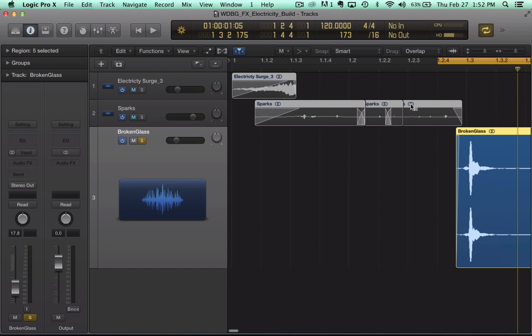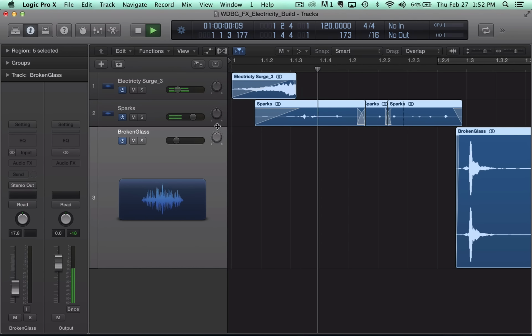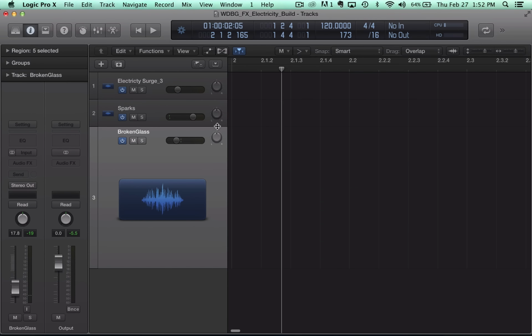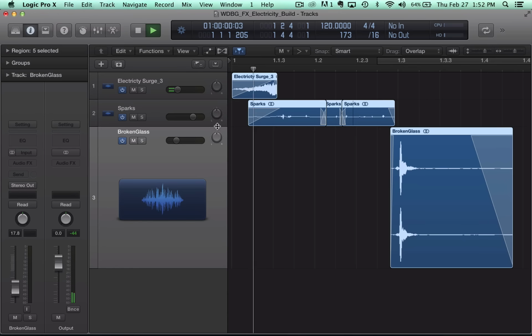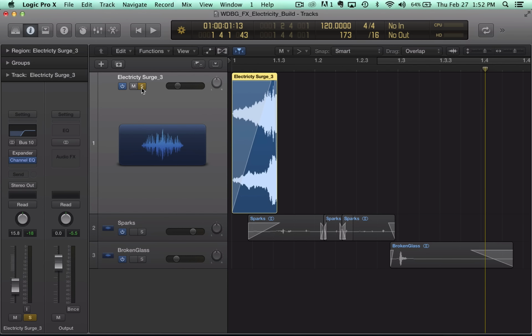Okay, so I have the electricity sound effect. Let me play that whole thing for you here. And one more time. So this is actually made up of 3 elements. There's one moment in the app where you touch an electric panel and basically sort of short it out. And so the electricity surge here is track 1, and let's just listen to that by itself.